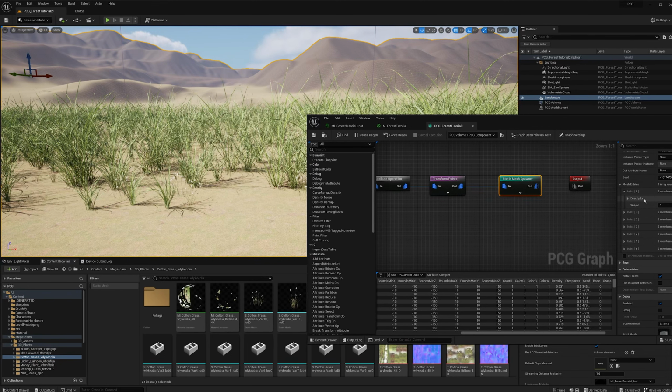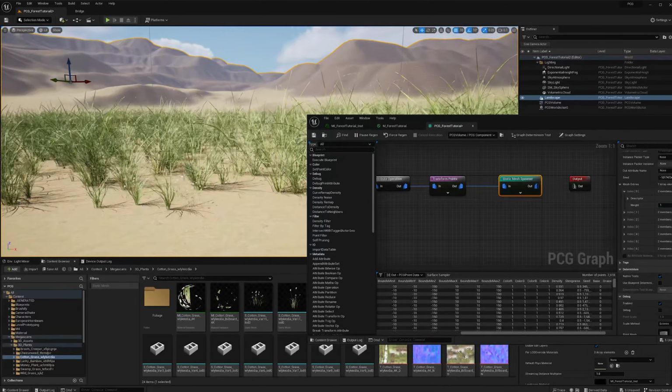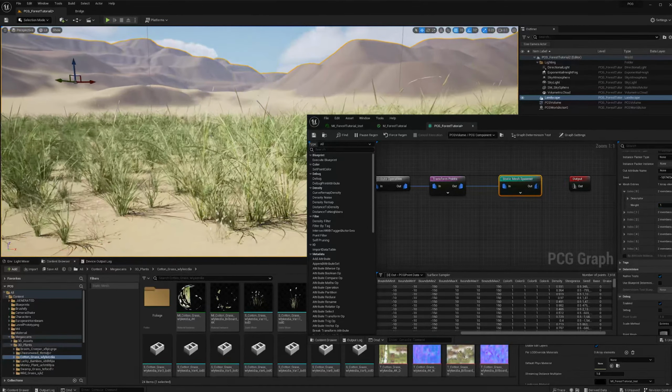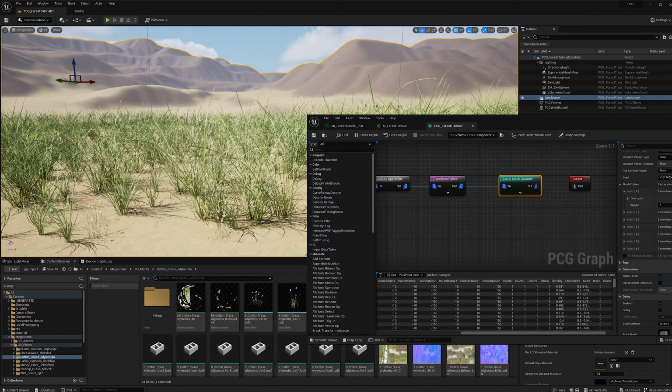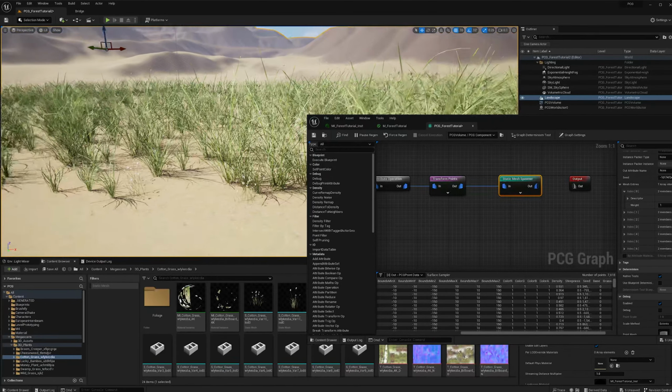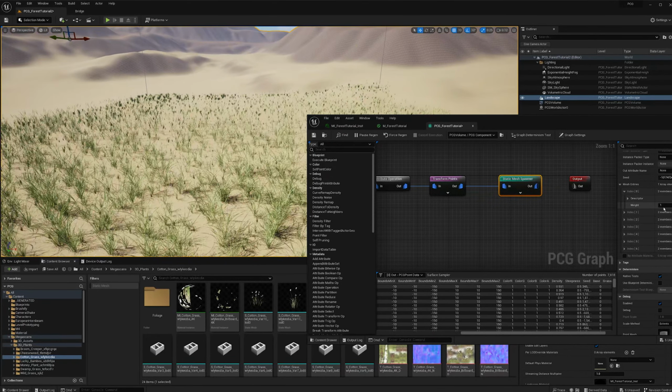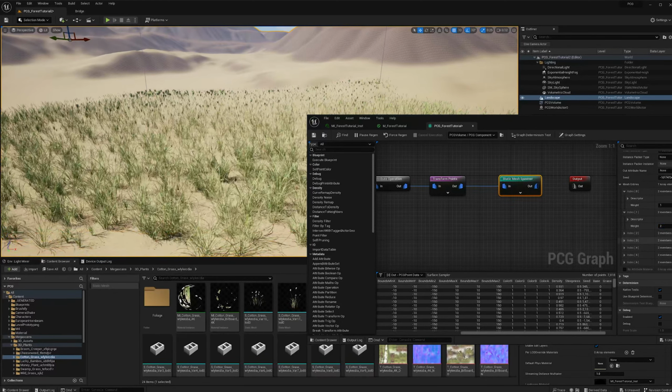And for this, I'm going to go into the mesh entries and set the weights to 0 to find out which one it is. So the weights parameter is a way to define how often the mesh that you're currently seeing is spawned in your point cloud randomly. So if I have a weight of 1 and another asset has a weight of 2, then that means that this asset here would get spawned twice as much as the asset with a weight of 1.